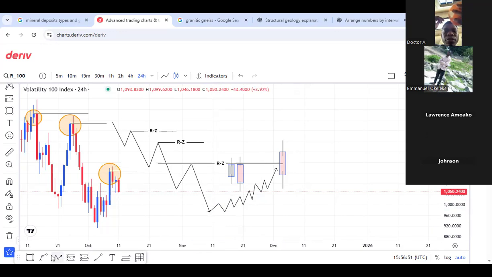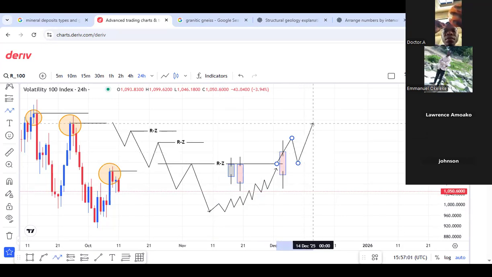There are two things that will happen if something like this occurs. I know that this is not the time for us to deal with continuation patterns, but if something like this happens, we expect price to go up and come down to give us a re-entry, to either push to the next support zone or also break it and continue going. But it's not in this class that we'll deal with that.